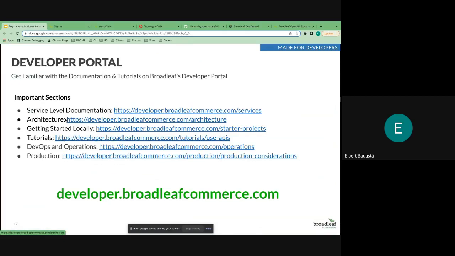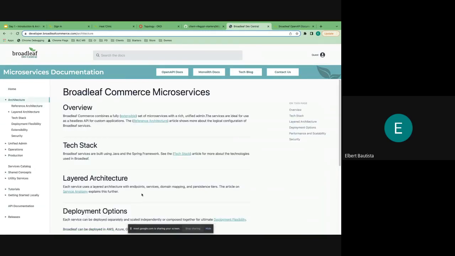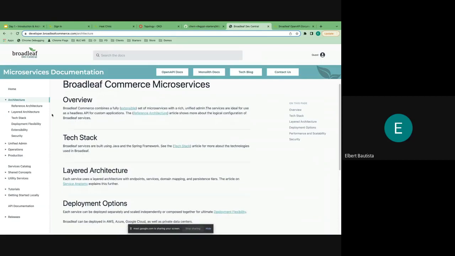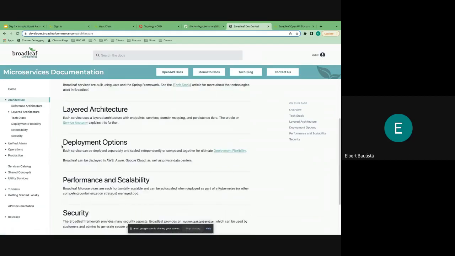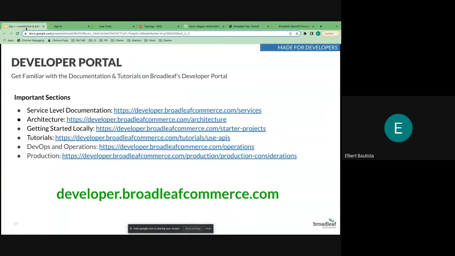I'm going to touch on these as well, but there are some other high-level sections you should be aware of. The architecture section on the developer portal talks about a lot of the things I just went over today. If you want to review, there's really good in-depth discussion around the reference architecture, the tutorials and getting started locally, as well as DevOps questions and going to production.